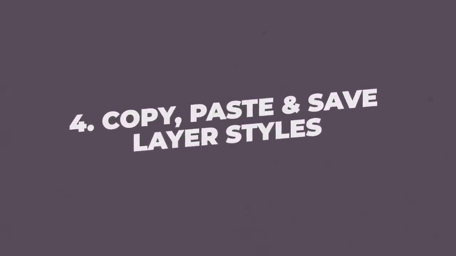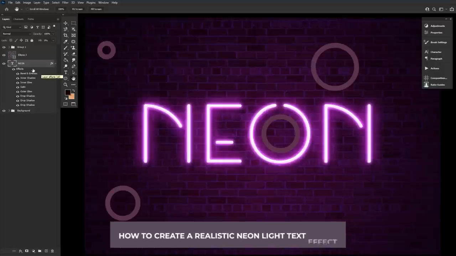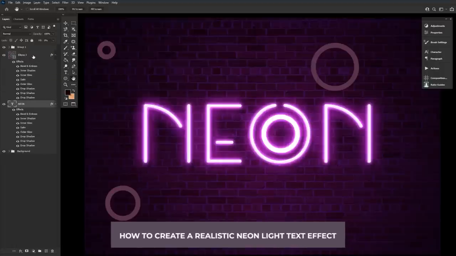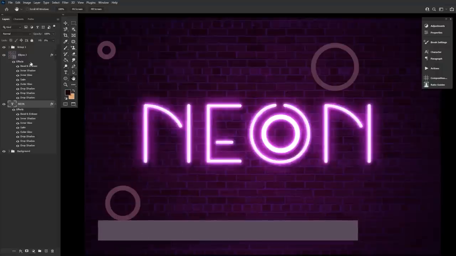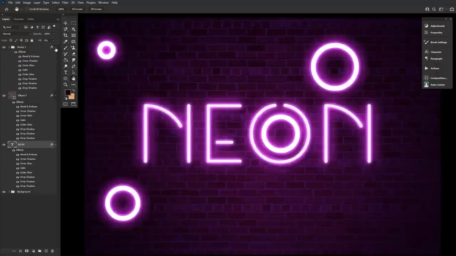Let's move on to number 4, layer styles, focusing on not just using layer styles, but using them efficiently. I've seen people manually add the same layer style to multiple different layers, one by one, and while the dedication and patience are admirable, there's an easier way. Copying one set of layer styles onto a new layer is actually pretty quick. First, make sure your layer effects are visible and not collapsed. Then hold Alt, click and hold on effects, and drag and drop those effects on top of whatever layer you're copying them onto. And that's it.